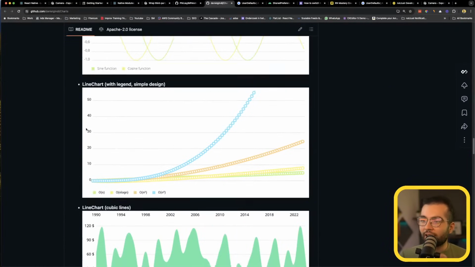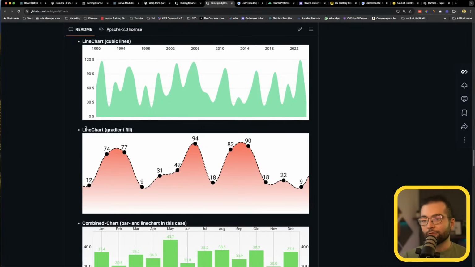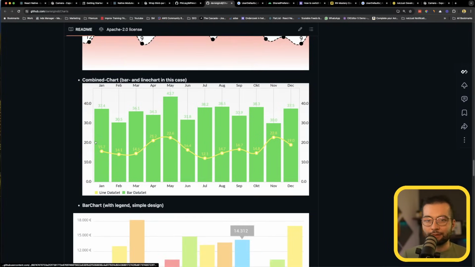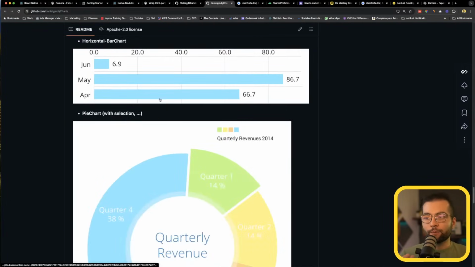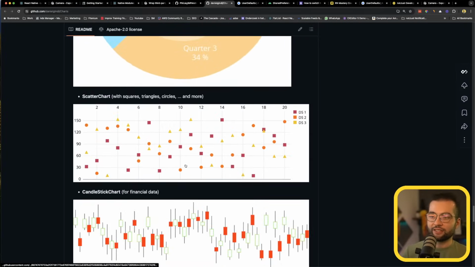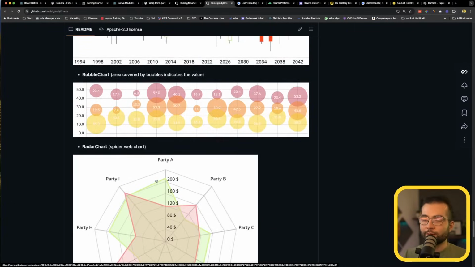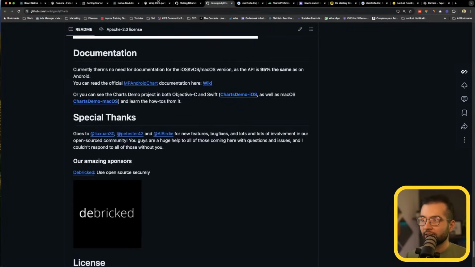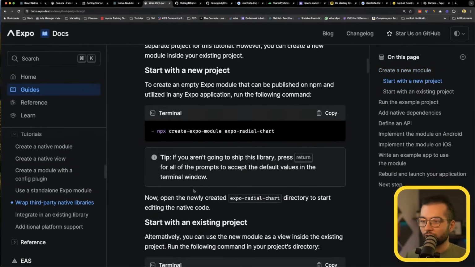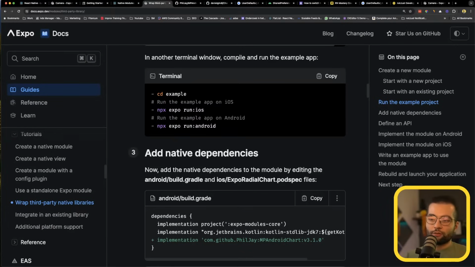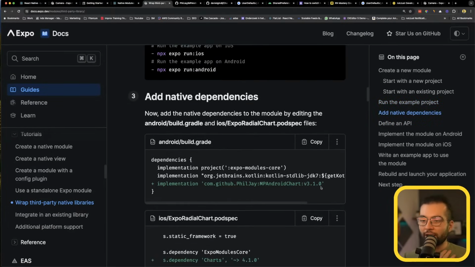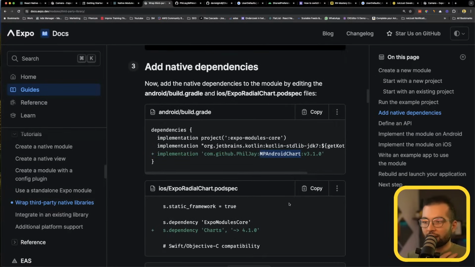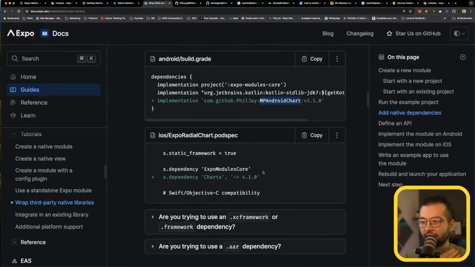So that means that these charts are native for iOS and Android, and they have a very similar UI. Now using a simple native library that wraps around these native packages, you can expose them to your React Native application. And here in this tutorial, you can check how you can do that. Most of the things are very similar to what we did today. The only thing is that your package will also have a dependency. For example, the Android package will have a dependency on this library, and for iOS, it's going to depend on charts.